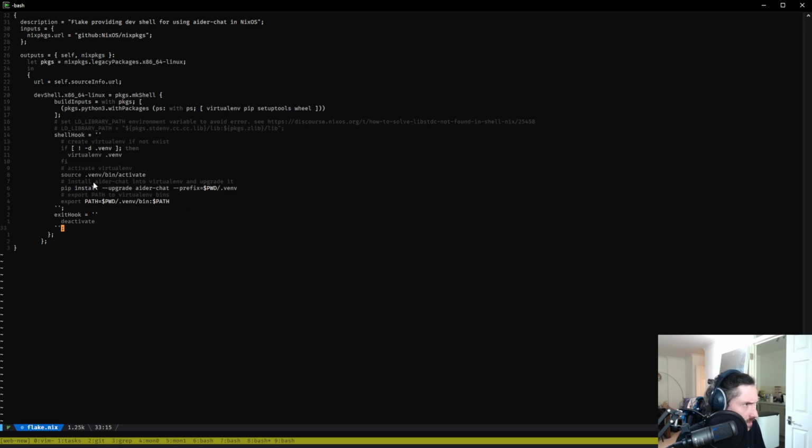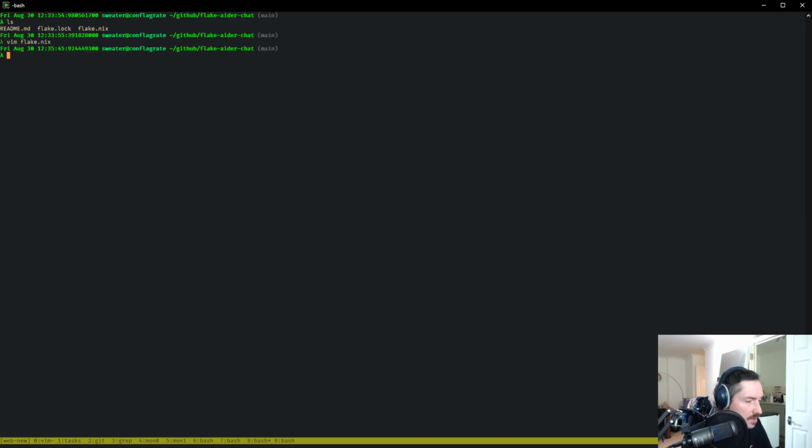There was something uncommented here that I commented out. I think this is the difference between my version of this flake and the original version.